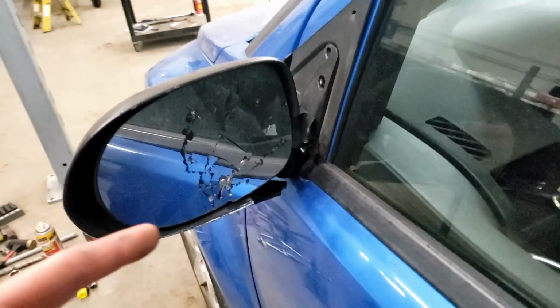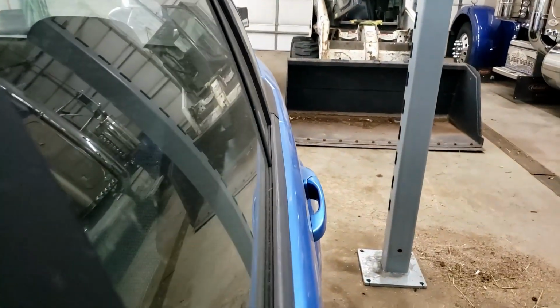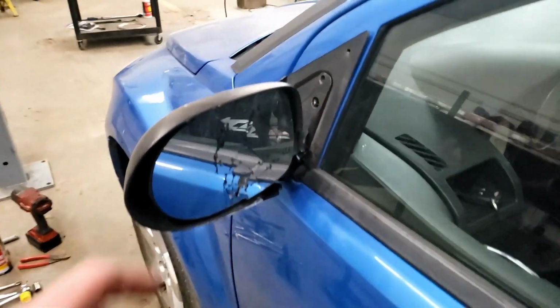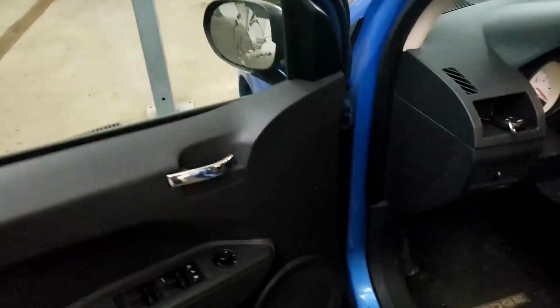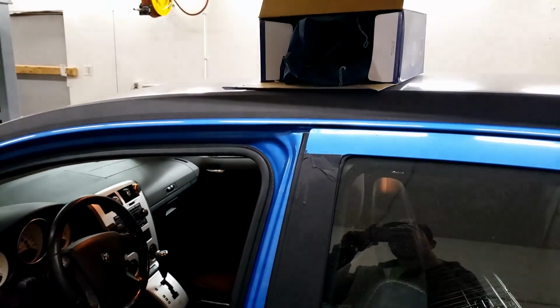It's going to be this mirror, because I have yet to take this thing out, and in order to back it out, I thought, man, it would sure be nice to have that mirror just to make sure I don't find myself scraping against anything real solid. So we're gonna replace this. You're gonna see how I do that with this one right up in here. And it actually came from the guy I bought it from. He had this here, but he was scared it was gonna take a long time to get it done. And yeah, I'll show you how. It's real straightforward though. Not the first time I've done one of these. So enjoy.